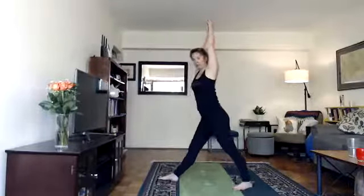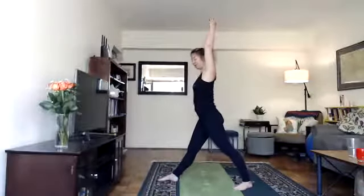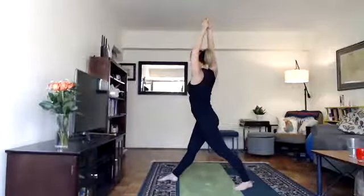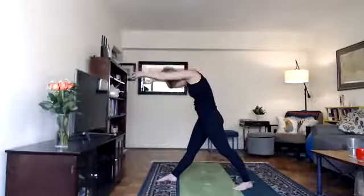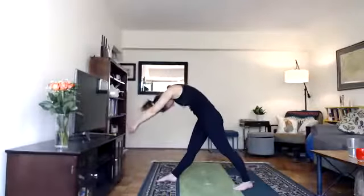Change, rotate your arms, straighten your left leg, left toes in, arms up, palms together, pivot on your heels, turn your back toes in, press your left hip forward, 1, 2, 3, 4, 5 times, tuck your chin to your chest, and go down. You want to feel each part of your back moving.